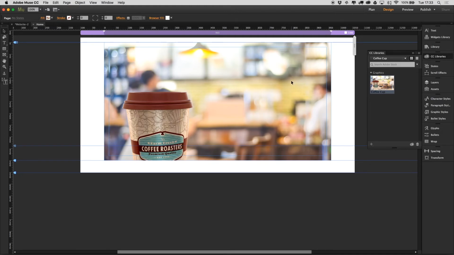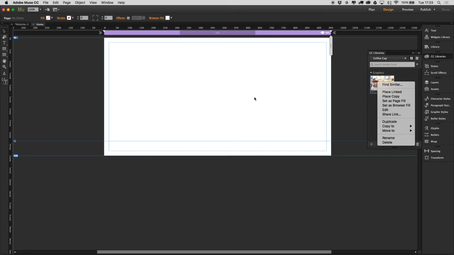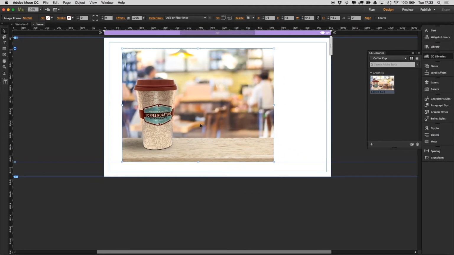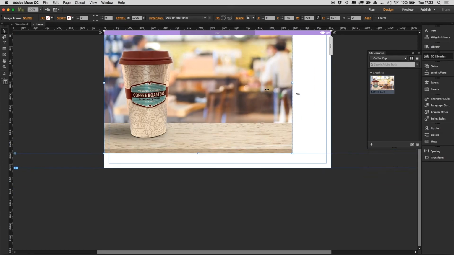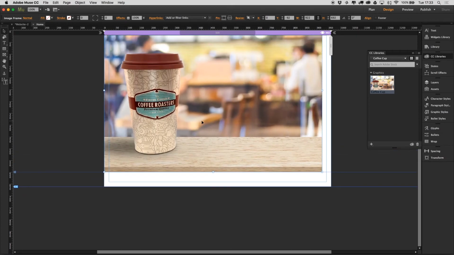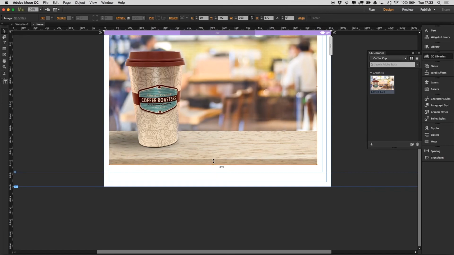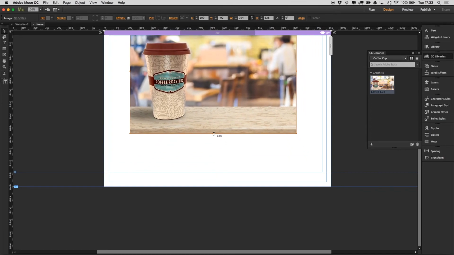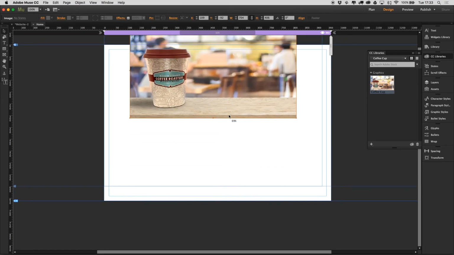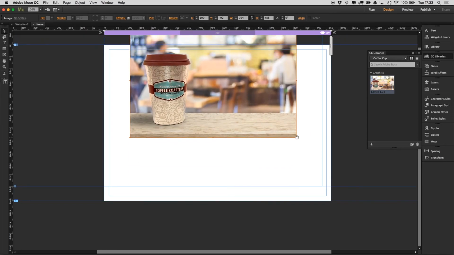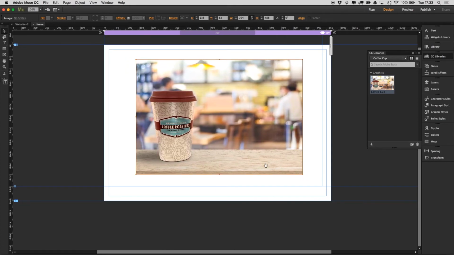So let's just undo that. What else could we do? We could place a copy onto the page. So we could just draw that out onto the page there, like so. And then we could manipulate this, and obviously that's going to scale. We can also double click in now and change the actual scale. I'm pressing shift to squish it, or we can move it around within its frame here. That's another thing that we could do.